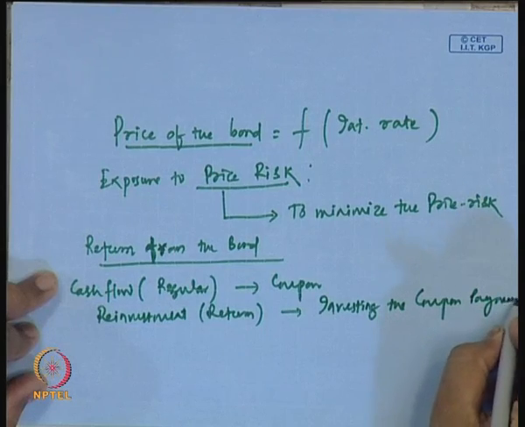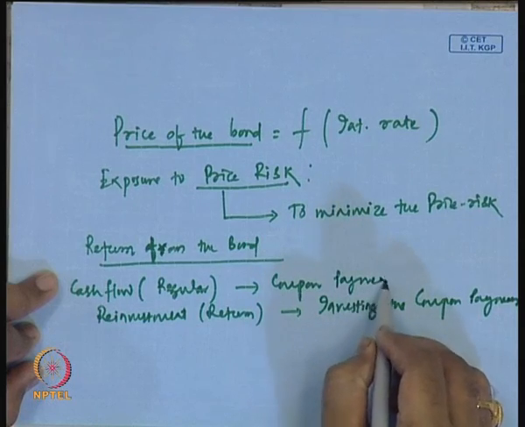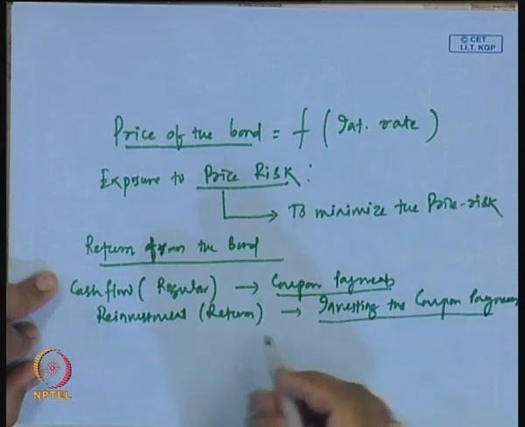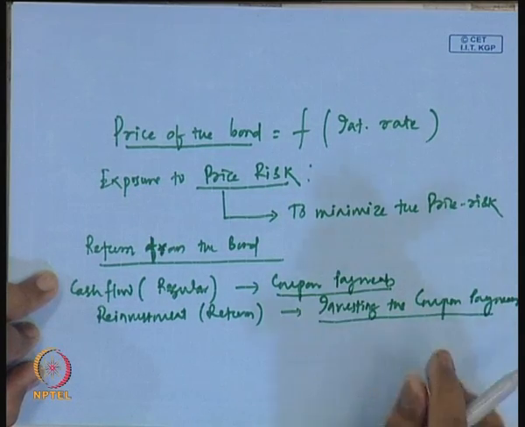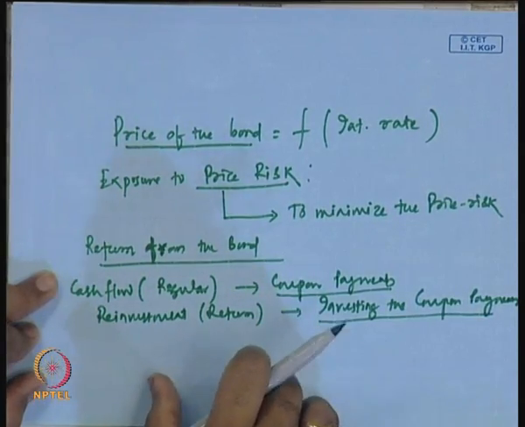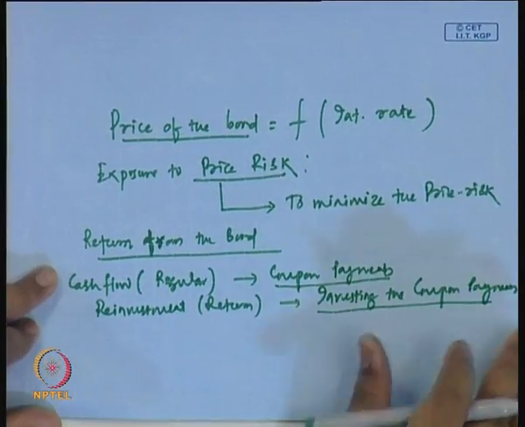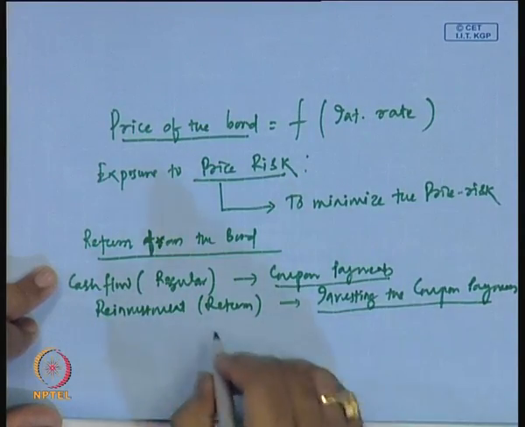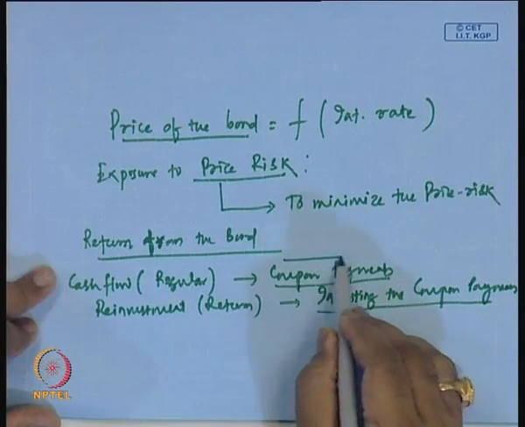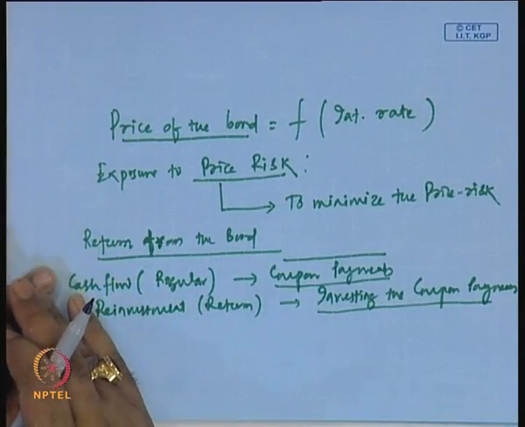So here we have seen that the return on security is totally driven by the coupon payments as well as the reinvestment rate, or the reinvestment of the coupons in the market at a certain period. That means the investor is waiting for this particular bond to be realized after the term to maturity. So these intermediary cash flows he gets in terms of coupon payments are again reinvested in the market.